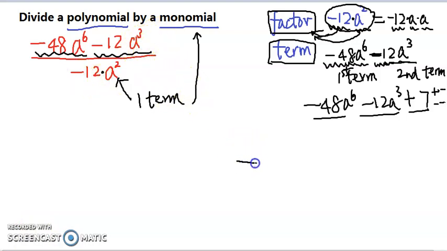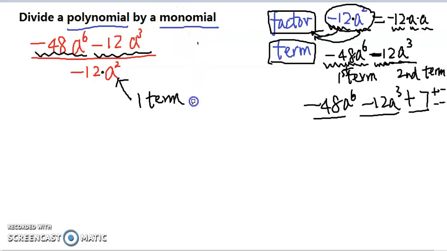If, for example, I get rid of the second term and just do this, it's one term on the top, one term on the bottom. That would be monomial divided by monomial. But what if we have two terms, or even more, 3 terms, and so on, on the top? And how do we divide? The idea is very similar to distribution we learned before.